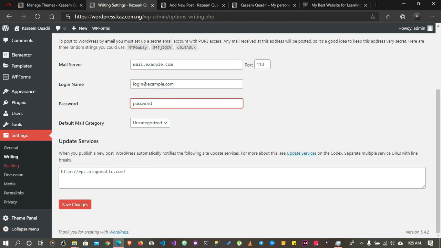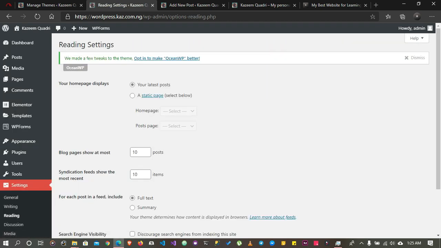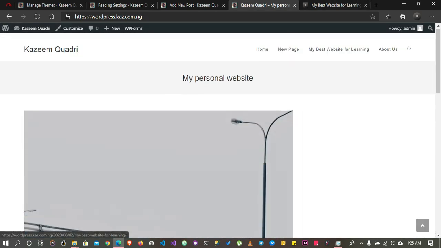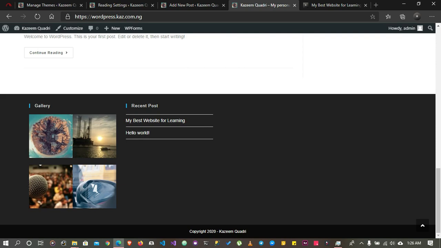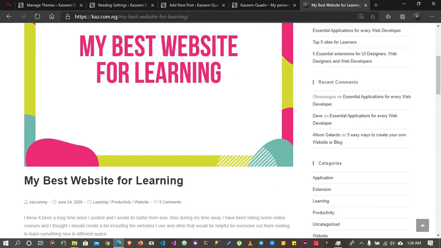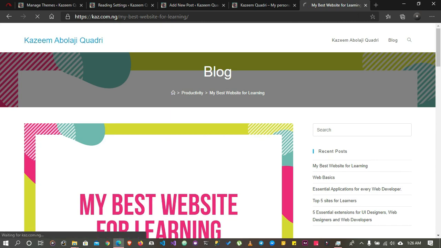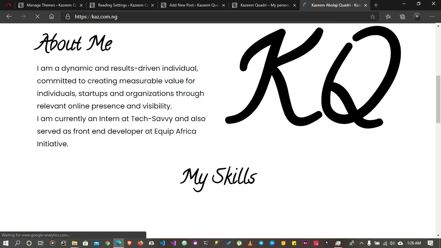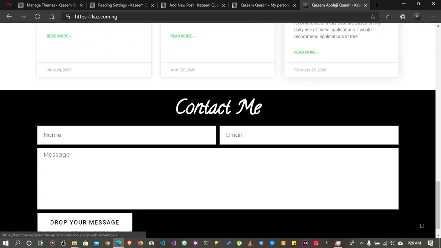So let's go over to reading, which is one interesting part. Reading is basically editing what people see. Let me put it this way. When people come to your website, the first thing they notice is what? The blog posts that are here. You can always edit that in reading if you don't want people to see blog posts first. On my website, the first thing you see is not the blog posts. The first thing you see is actually my own profile. So you can always edit this if you don't want it to just look like this.